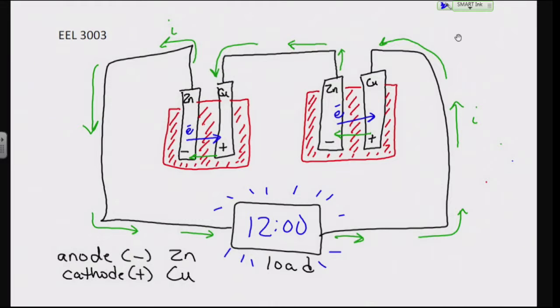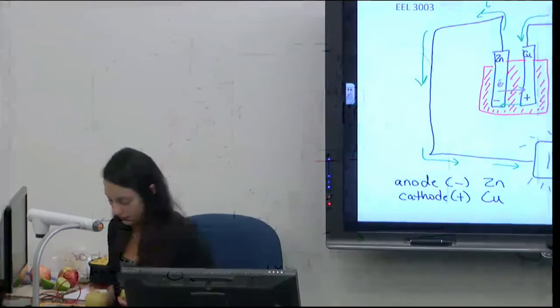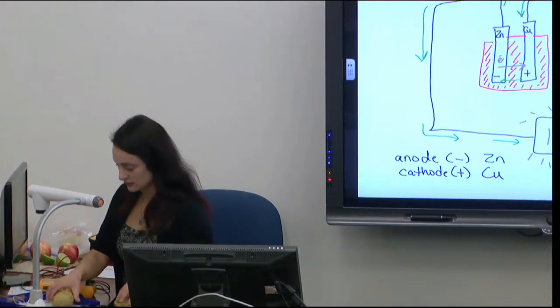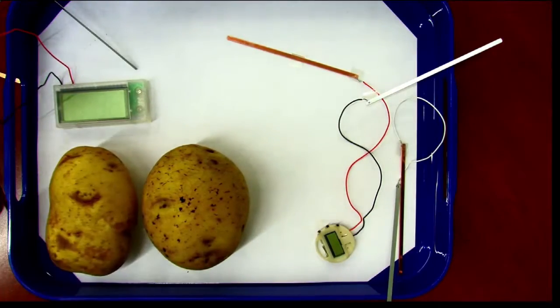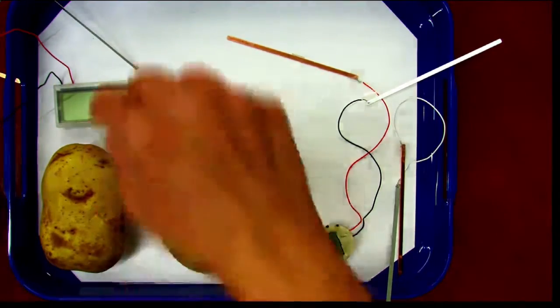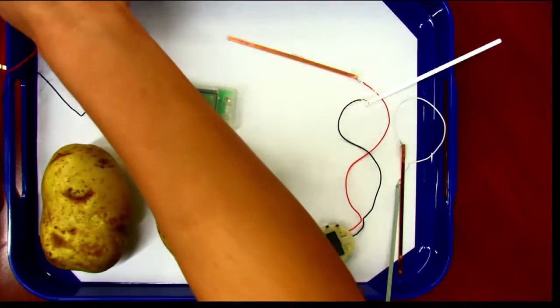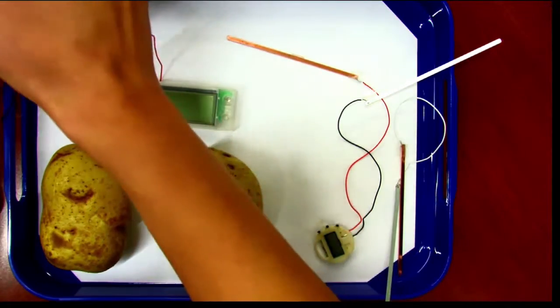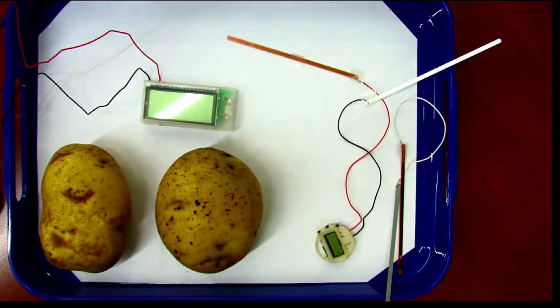first I'm going to show the demo, but then I'm going to talk about it. There are groups actually doing scientific research on it. It is a fun science project, but there are actually other things going on with it that we'll talk about. So I'm going to go to the overhead here, and I'm going to put some cells. So we have two slightly acidic cells here. And I have a little clock, and I have some things that are anodes and cathodes, assuming I can unstick them from each other.